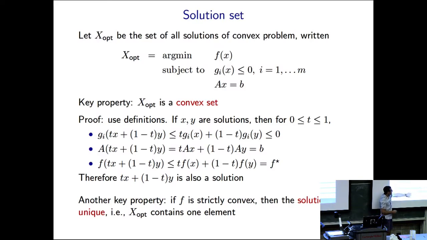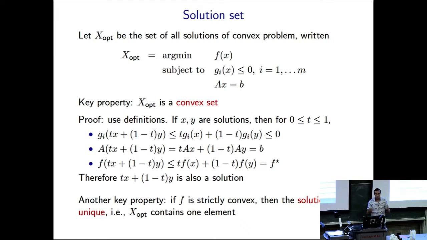So how do we prove this? It's actually the same as this, except we look back at the last line, and we say that if x and y are not equal, and t is, let's say, between 0 and 1, so we have two properly different solutions and we're looking at some convex combination that lies strictly between them, then by strict convexity we would get that this is strictly less than tf of x plus (1 minus t) f of y, and that would be equal to f star. So we'd have proved that their convex combination is strictly less than f star. And that's impossible, because nothing can be better than the smallest we can make the criterion. And so we couldn't have had two properly different solutions, x and y, in the first place.